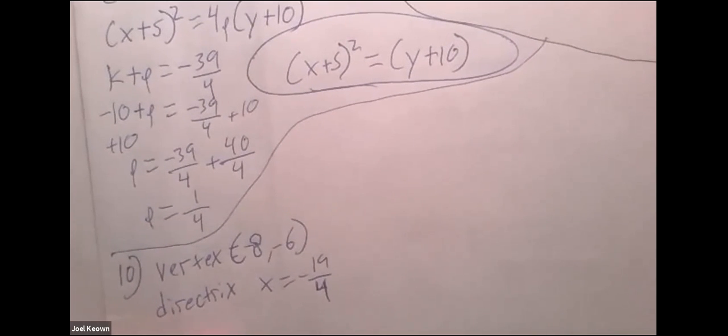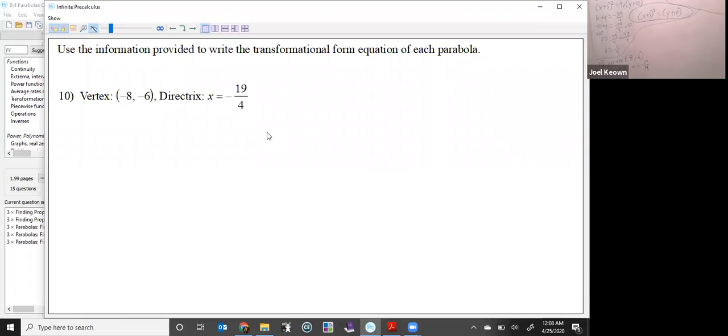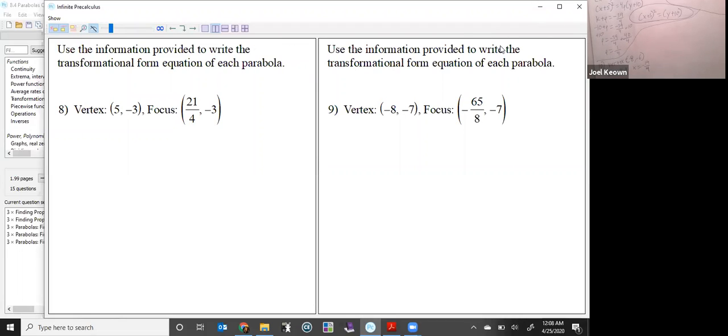Oh, I didn't realize I never shared screen. My apologies. So let me go back to those ones I just skipped because I thought you were looking at my screen and you were not. All right, so now here's 8 and 9. Try those. And the answers are there. So now you have the answers to 8 and 9.